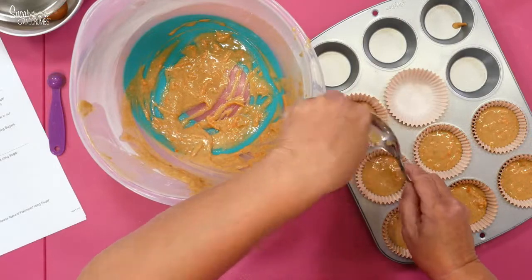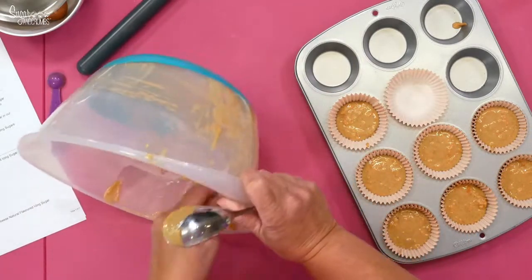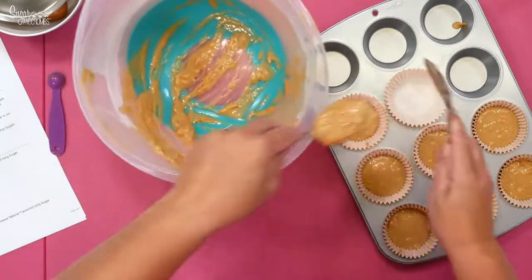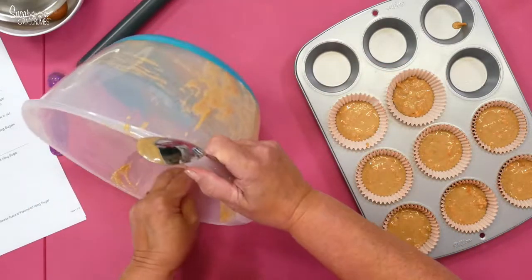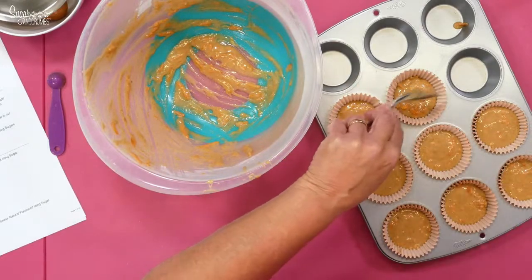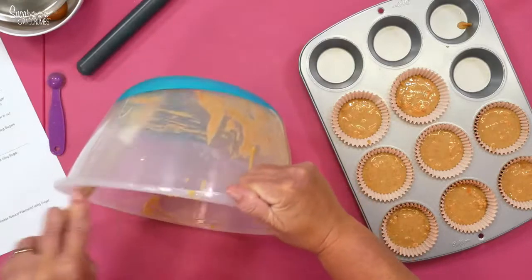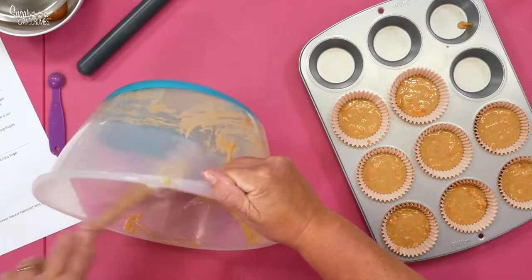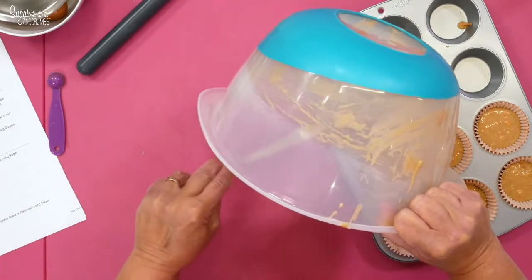As you can see, that mixture didn't look like it was going to go very far, but it does. So at the moment, I've made 7. I'm going to get a good 8 cupcakes out of this mix. I'm just going to scrape the bowl. As you know, I don't like to waste anything. That one wants a little bit more in that one.